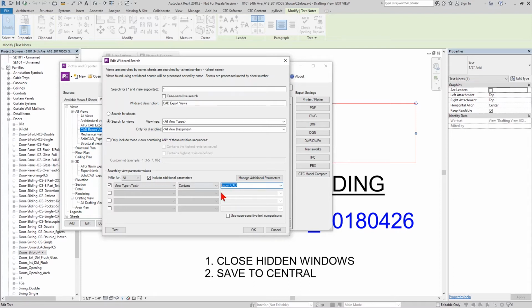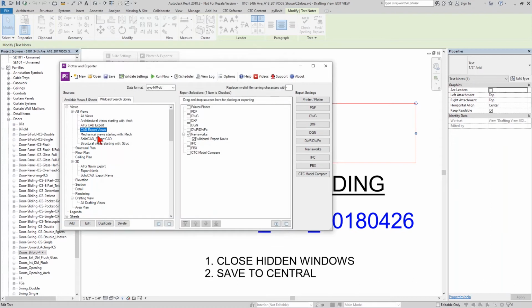I can have these views pre-ready to go with this tag. It doesn't matter what kind of view it is. This looks for all views, 3D, floor plans, doesn't matter. If it's got export CAD, it knows to kick it out if it's a view, not my sheets, my views, right? And so I can grab these and drop these in my DWG export area, which is where I want that.